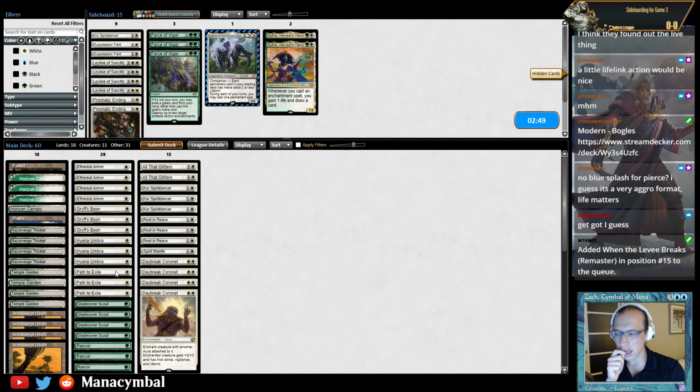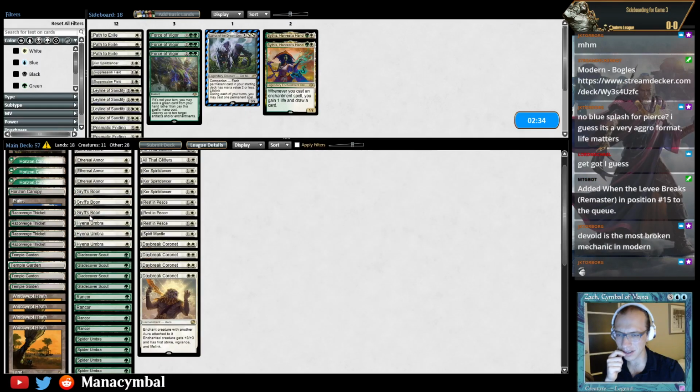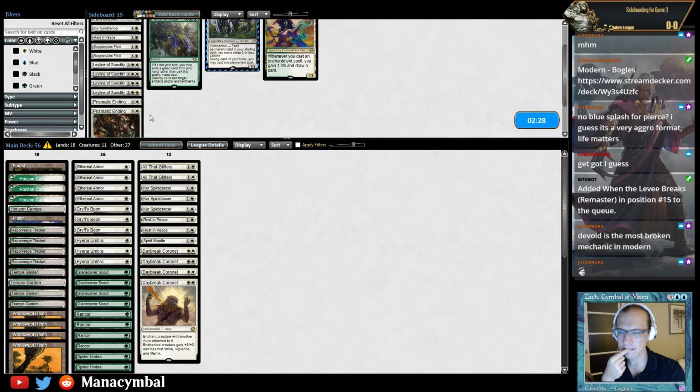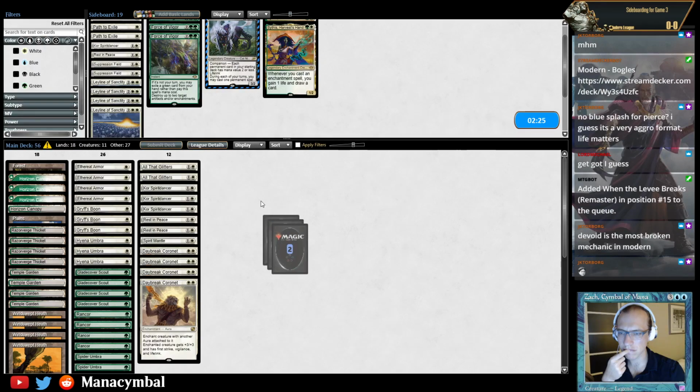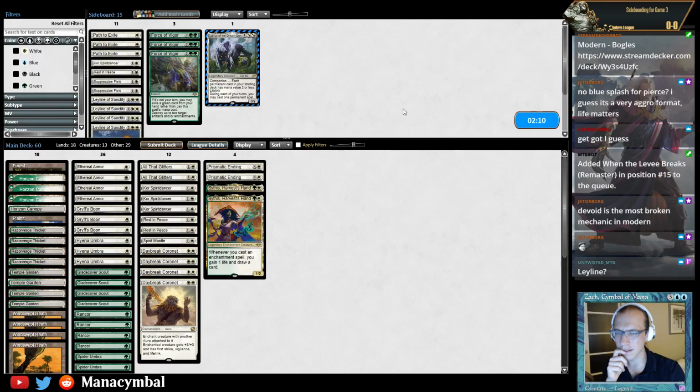So, I don't need Paths here. And since I'm on the play... Wait, and they're not on Murktide, they're on Prowess. So I don't need Rest in Peace here. Let's trim at least 1. Oh, my sideboarding undid itself. Did it? No, it didn't. So let's grab Prismatic Endings and Sythis here, I guess. Leyline. I don't want to play Leyline against Prowess.